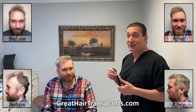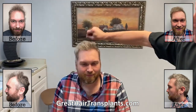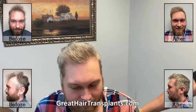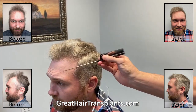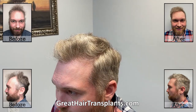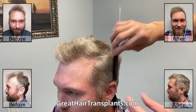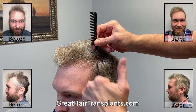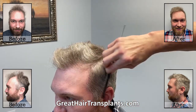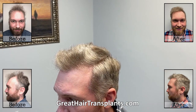Now, let's show him off a little bit. Take a look at the hairline up close. What we did is we brought this hairline all the way down. You'll see with the before photos, he didn't have pretty much any of this hair. So we gave him what's called a no recession hairline because he's a young guy and wanted a lower hairline. But that transitions nicely, it fits his face. Today we're gonna fine tune these temples. Literally none of this existed before the surgery. So everything you're seeing here is new hair, and that just came out great. Blends in nice, gave him nice peaks on the temples. That looks really nice and natural.